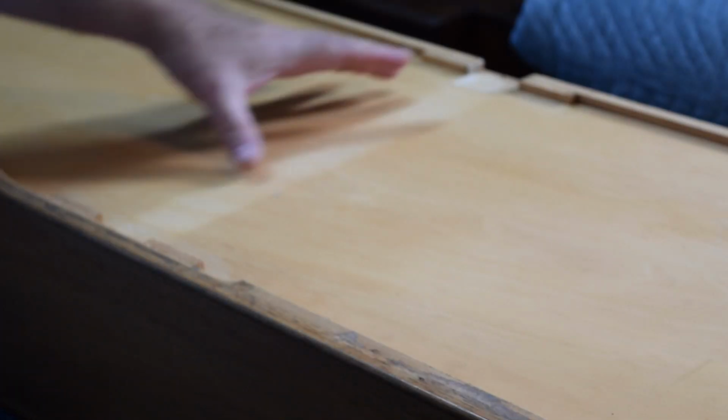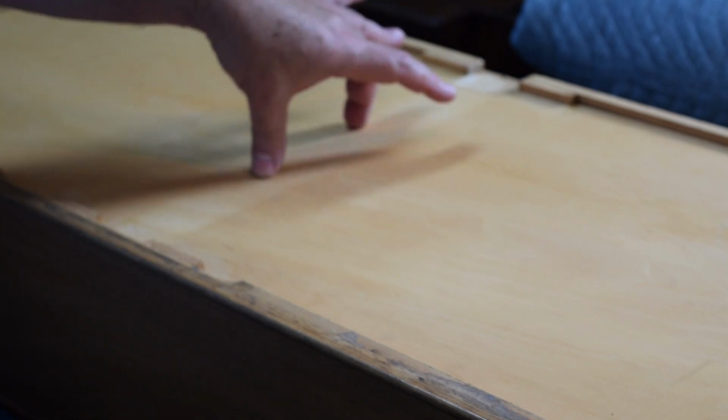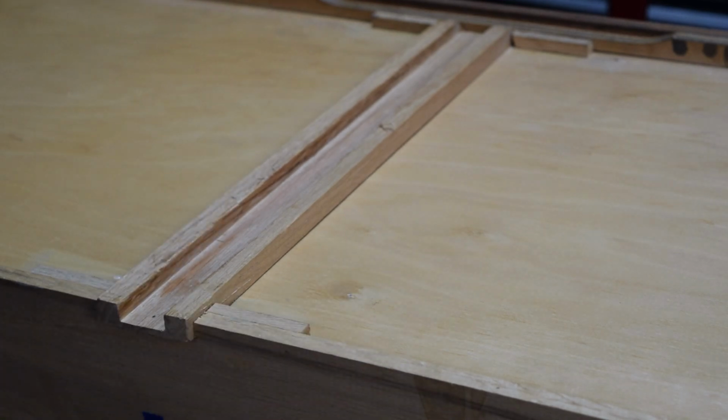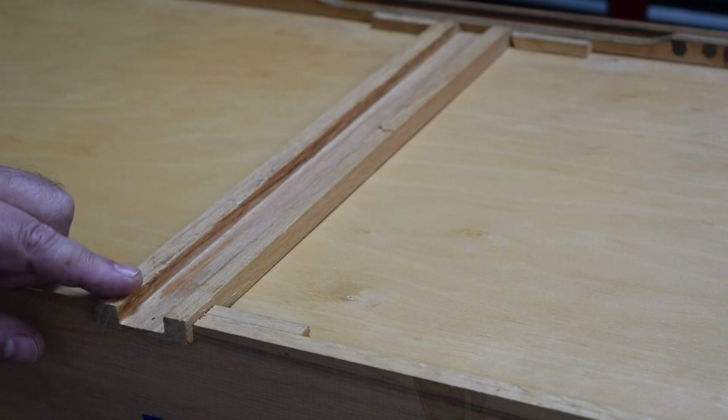And we've discovered that this drawer here is missing the drawer runner. So let's make one. This is what the runners look like. This is from another drawer of the same piece of furniture. So what we'll do is just duplicate these measurements and we'll mill one up.